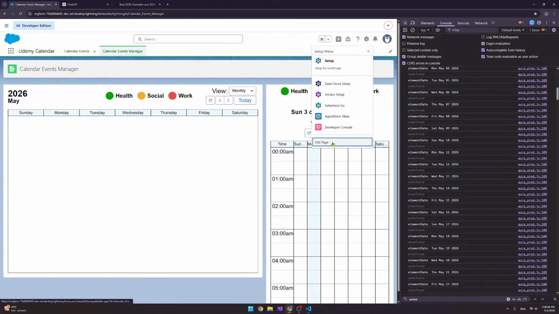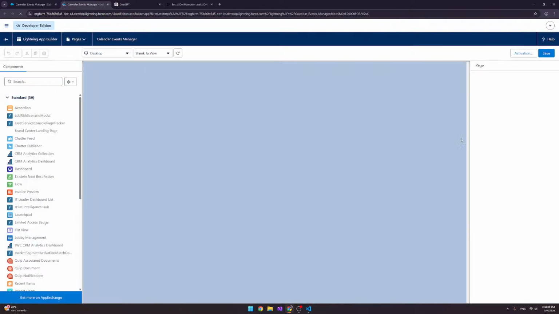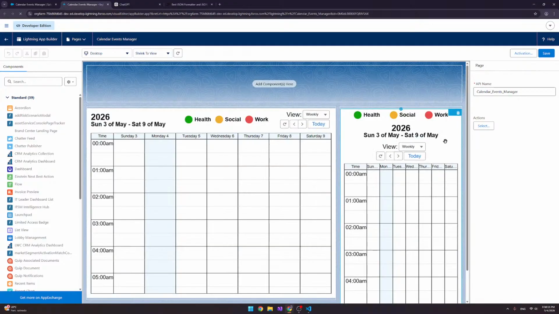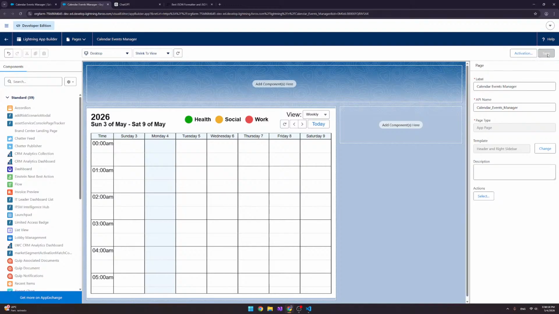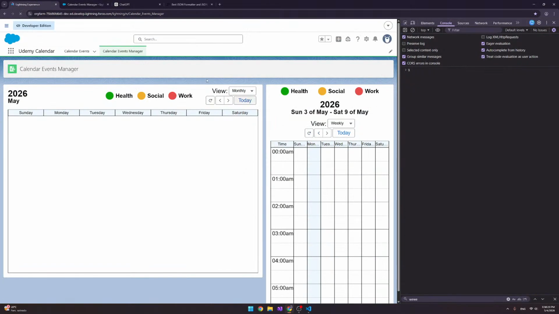Let me just check something because I feel like everything is showing up twice, but shouldn't be because we have two components in the screen. I mean, that shouldn't be the root cause. So I don't want to know that this is triggering twice.